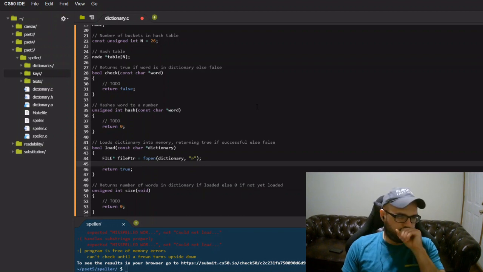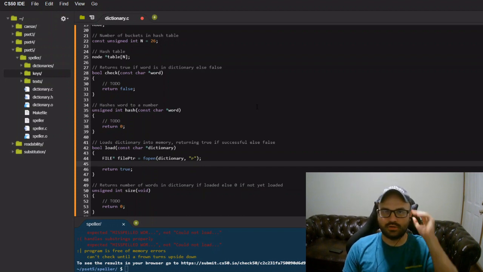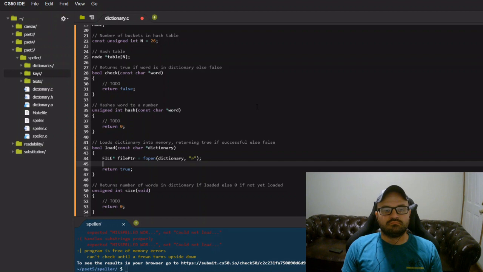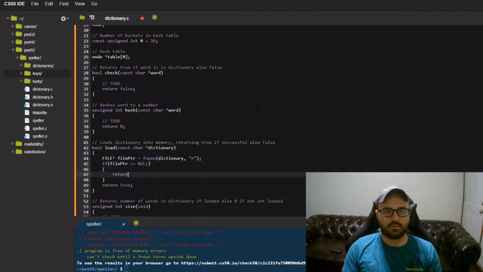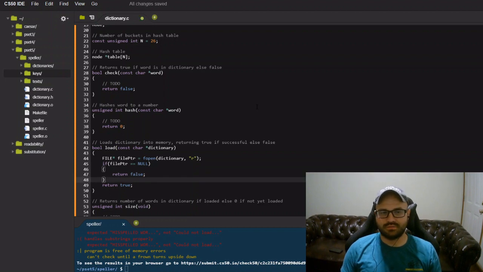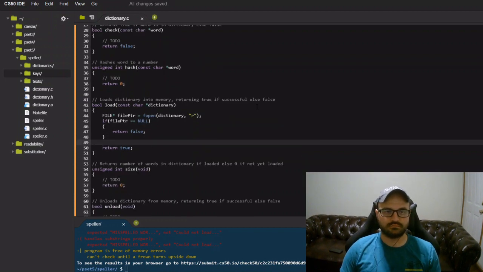Based on other assignments, you kind of know that if fopen fails, this is going to come back null. So before we actually operate on that, I want to check to see if it's null. I'm actually going to say if first, because that's how if statements work. So if file pointer equals null, that's when I want to return false, because this failed. Don't pass go, just give up, don't collect $200.